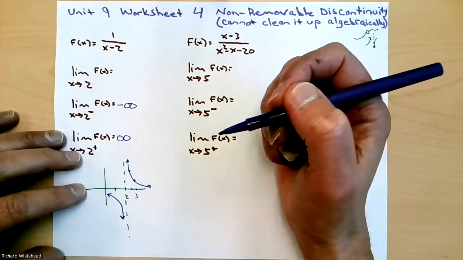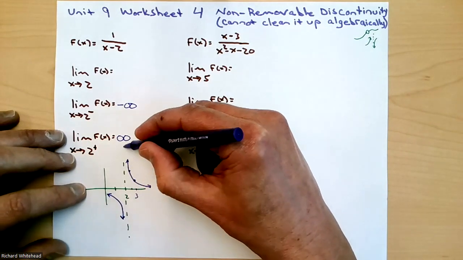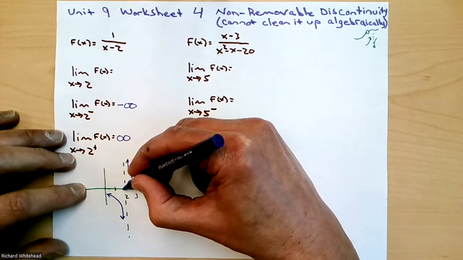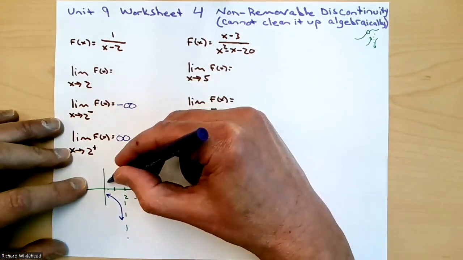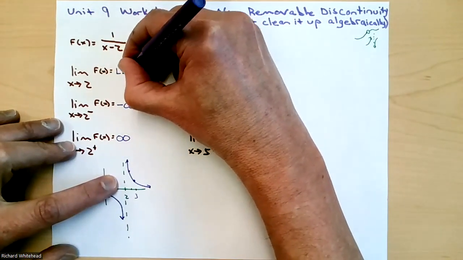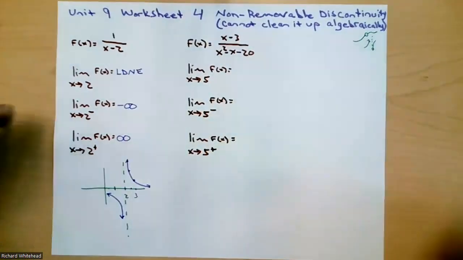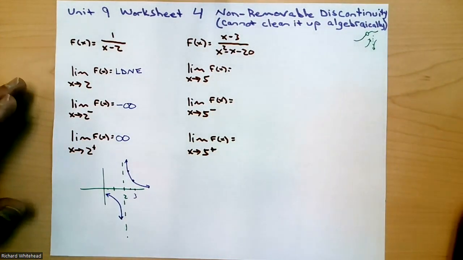So we talked about this way back when we graphed them. I'm getting infinitely close on one side, the y value is going up to infinity, infinitely close on the left side, y is going to negative infinity. Since these are going to different values, they're not approaching the same thing. This guy, his limit does not exist. So see, that's what I'm saying. This is a hassle because we gotta graph them. There's just no way around it.